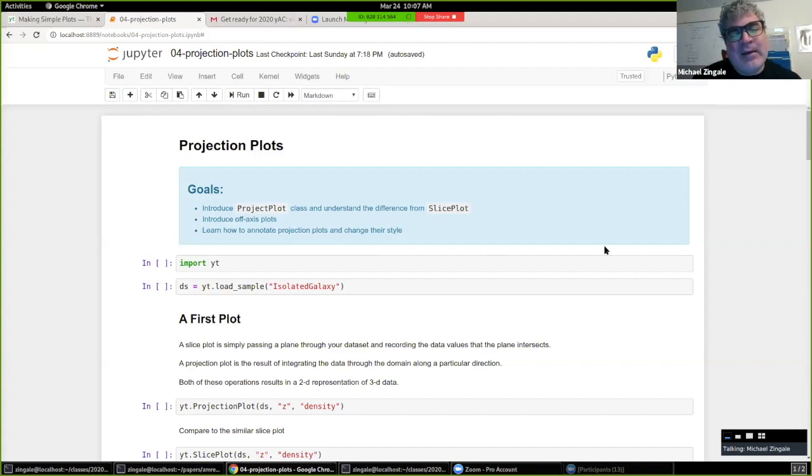In fact, in yt, they both derive from the same container class. So the Python inherits from this plot window class. And so a lot of the methods that we saw yesterday, like zoom and the annotations that we looked at, those were actually features of that base class, the plot window class.